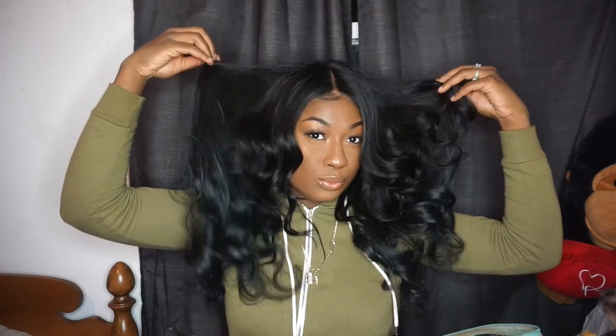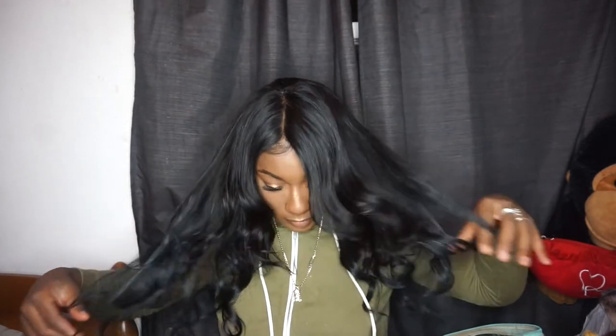But yes, I'm really loving these waves slash curls. If you really want your curls to stay in throughout the whole day, you could set your curls for a night. You could sleep with the pin curls in it, wake up, take it out. Or you could spray some hairspray in it, whatever is your choice, just so you can have the curls throughout the day. Me, I wasn't really going anywhere, so I wasn't going to sleep with these pin curls in. But you could keep it in if you want. I really like how this came out. Just to spice it up, I got a hoodie on with some curls. I just dressed up the hoodie with the curls. So I really like this look. I really recommend it.